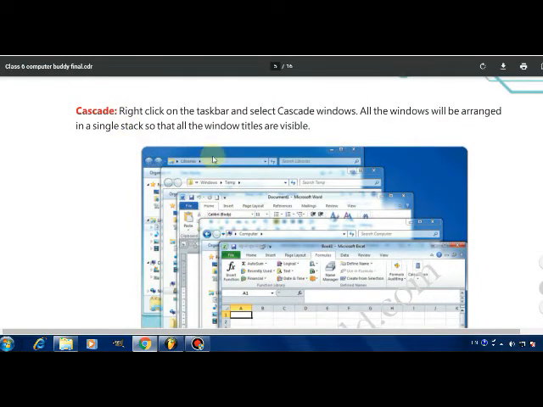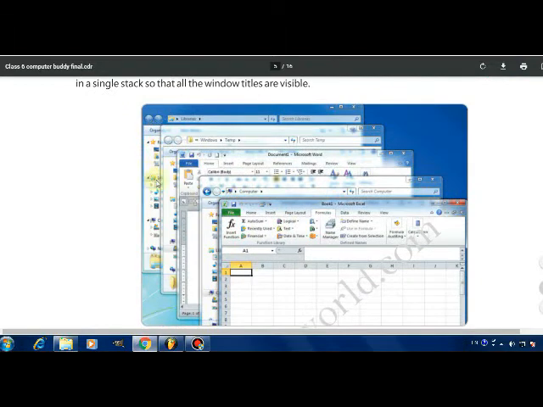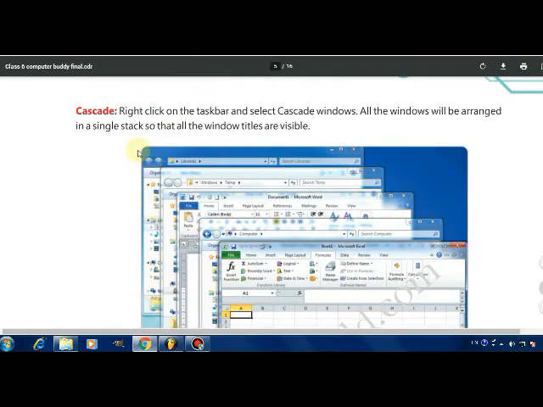We know where the taskbar is. It is located at the bottom of the desktop. You can change its place, you can take it to the right side, but by default it is located at the bottom of the desktop.